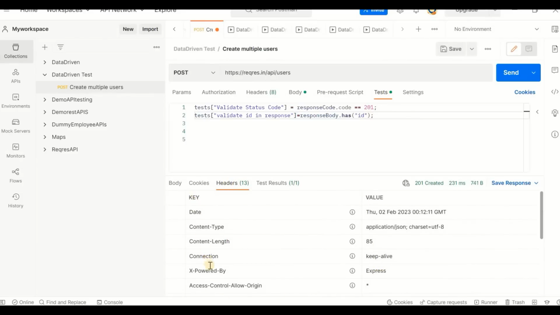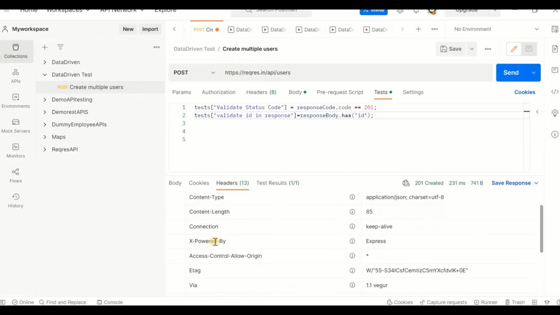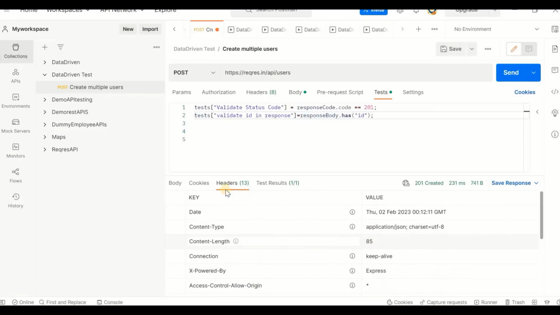You can test any one of the keys which is important in regards to your context. Your developer should mention, okay, make sure you also test from the header, for example content type or content length, and the value is this. As per their suggestion, you can test any one of the key and value from the header too.